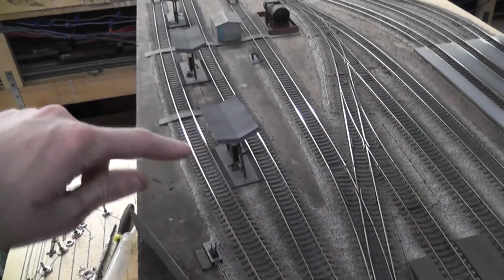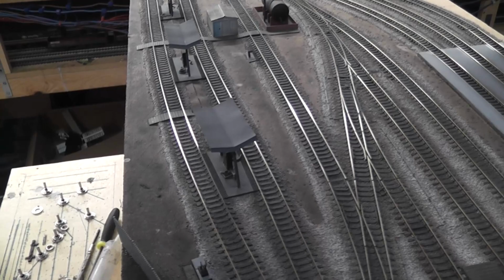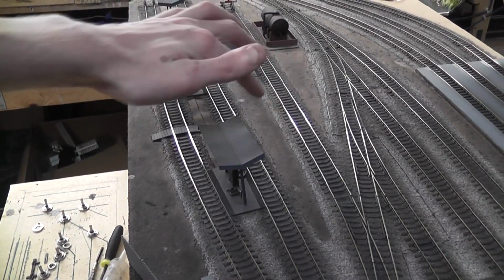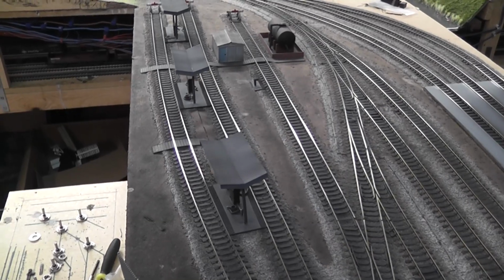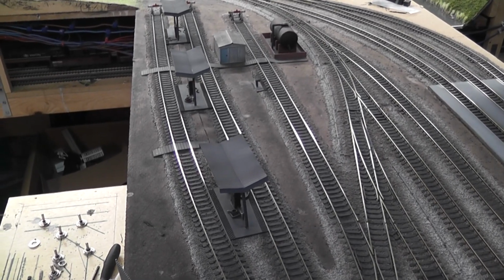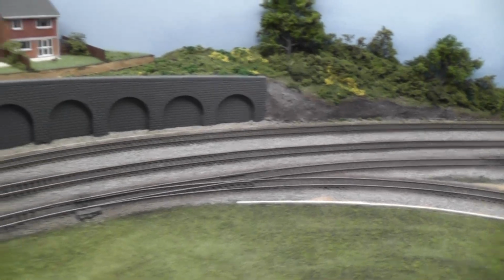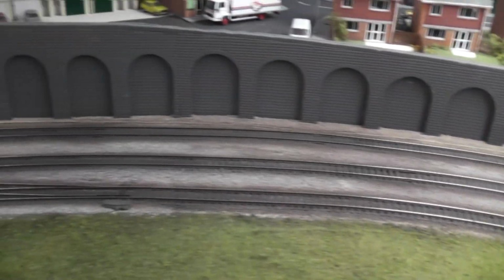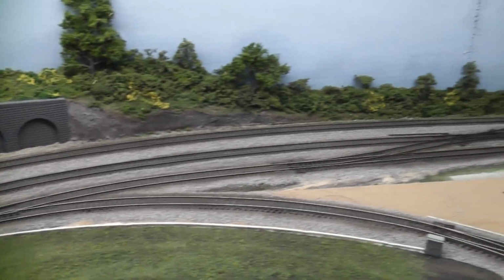I will be adding some more effects in the fuel point. I want to get some ground cover going around here and work out what I'm doing over here and see how things look before I commit to making everything really filthy. I've done the same around here on the main lines, and you can see now that the new point work and the new sections of track blend in to the rest of it, and it looks like I never even dug any of it up.